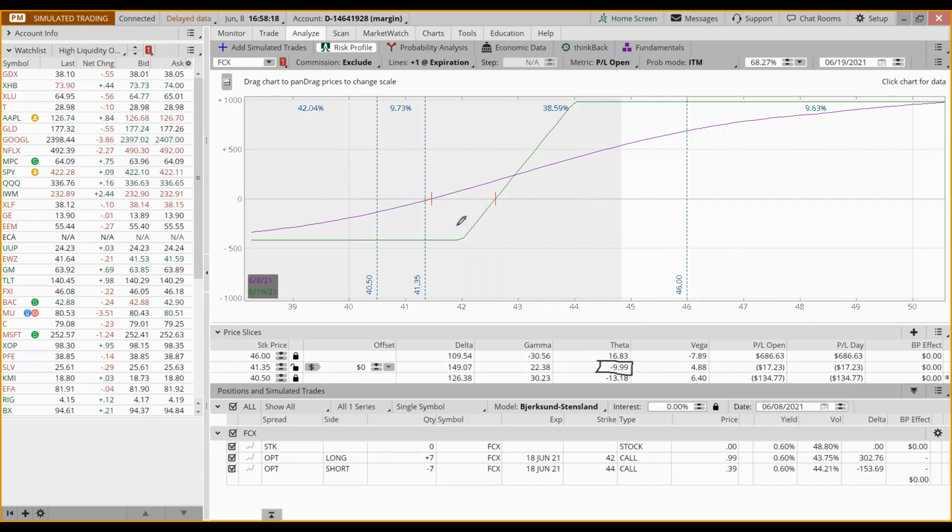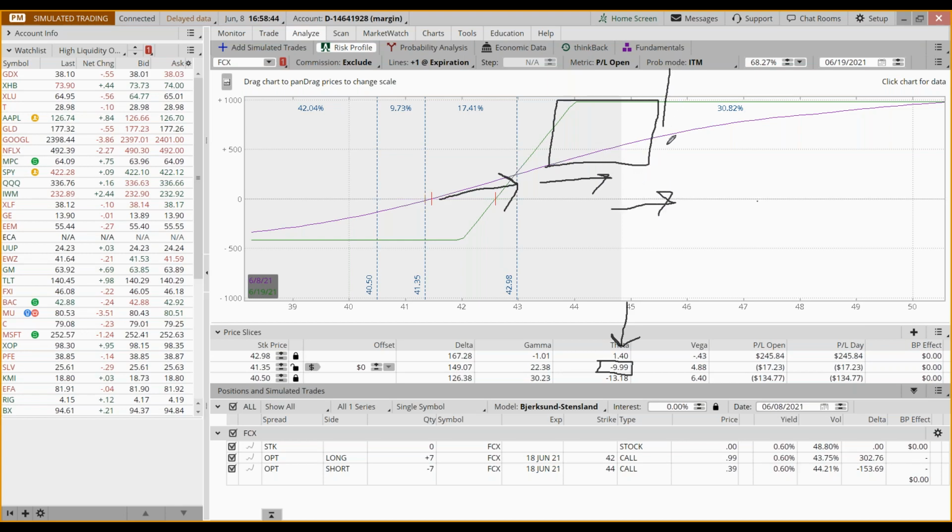My thought then is if this makes a move up above about 43, once it crosses that line, then you'll notice my theta gets positive and I start making money from time. And then as it crosses into this area here, this is where I have the best bang for the buck for time. If it goes all the way through that, I'll sit on it, wait till expiration, collect $1,000. My risk is back here by Friday. If it gets down here by Friday, I'm out keeping the loss around 200.